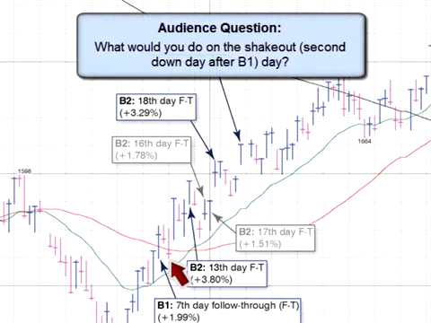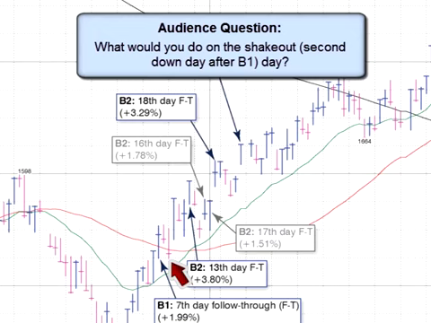What did you do on the B1, right after B1, the day after B1, it's like almost a shakeout? This one? Good question. So the fact that we didn't close below the low of it, we're not going to react with that because we're trying to give it a little bit more room. We were very tedious. We spent a couple years just studying these market bottoms and market tops and a lot of the in-between. And when a lot of the follow-throughs aren't as clean as this, I mean, this pretty much you get a follow-through day, and this is pretty much straight up. But many times you get a follow-through day, and you're going to do a lot of back and forth action, and then it'll go up.